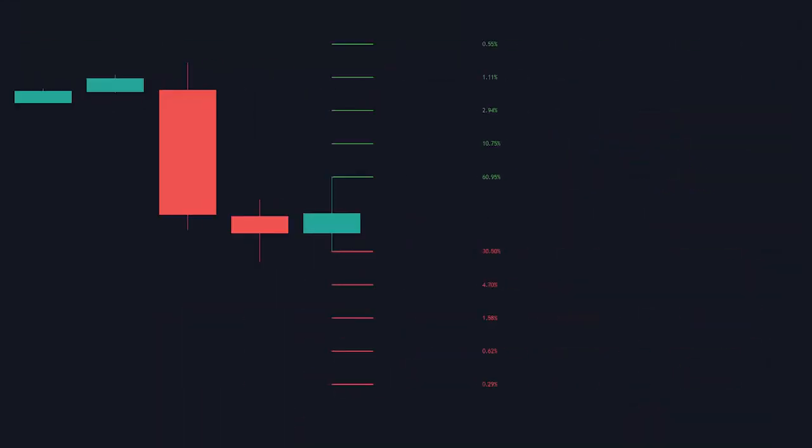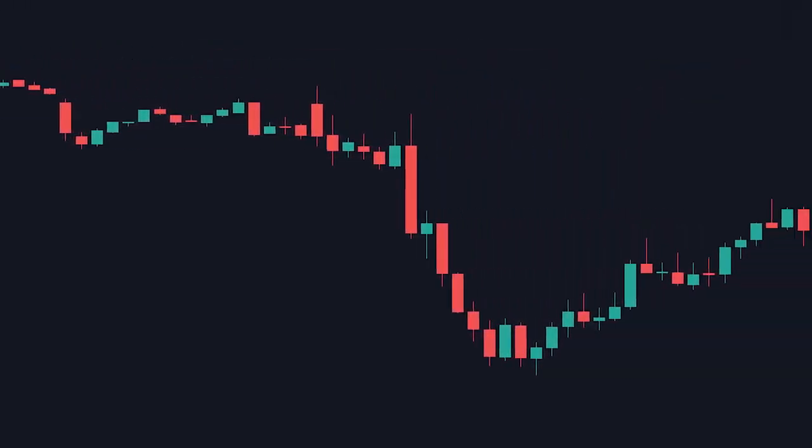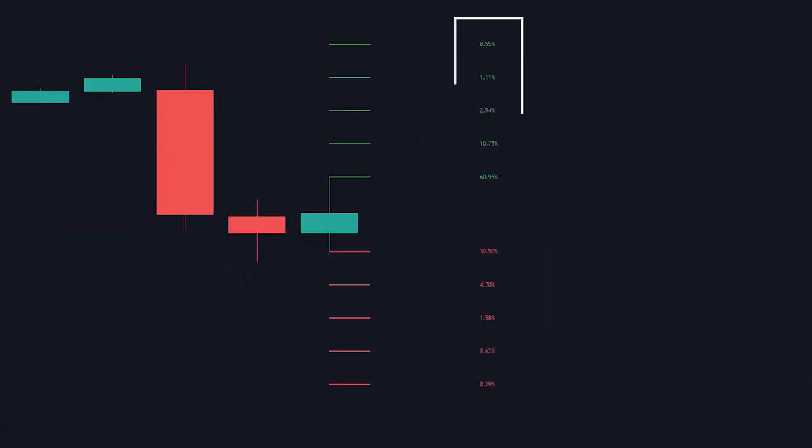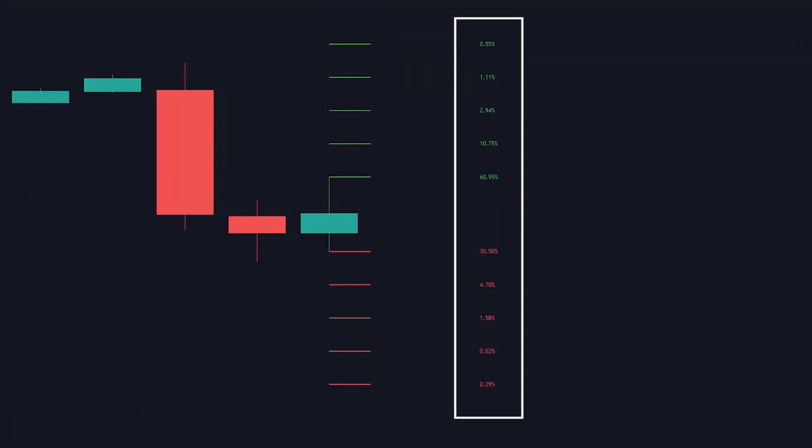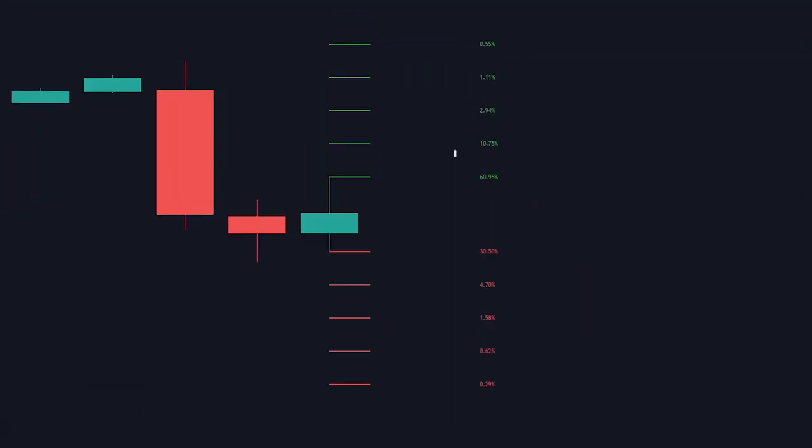The algorithm then calculates how many candles reach those levels in past history and displays it as a percentage value on each line. So for example, we see this candle is green, so it'll look at all the past previous green candles, then it'll calculate what the percentage chance and which level the next candle is likely to hit. So in the example, we see that a new high has been hit 60.95% of the time, and the low was hit 30.50% of the time.